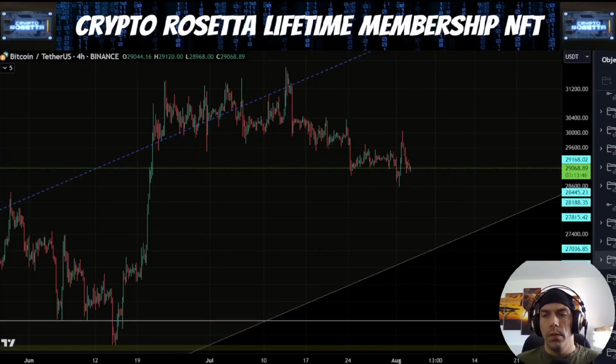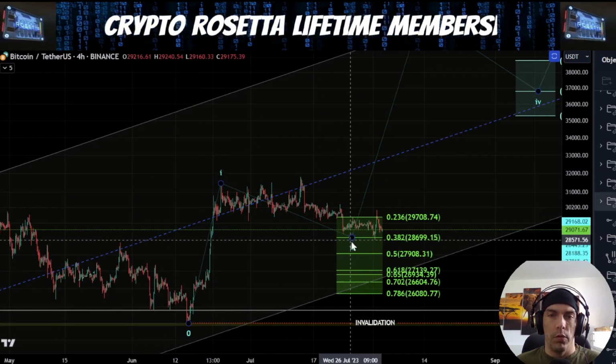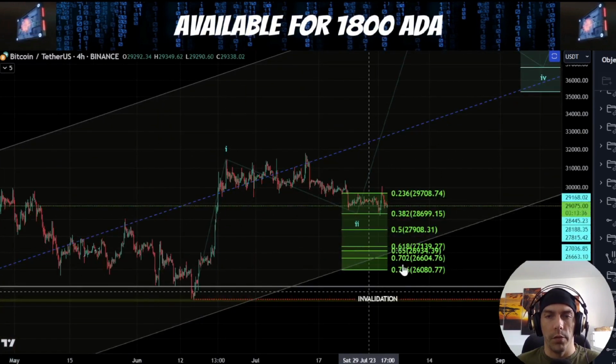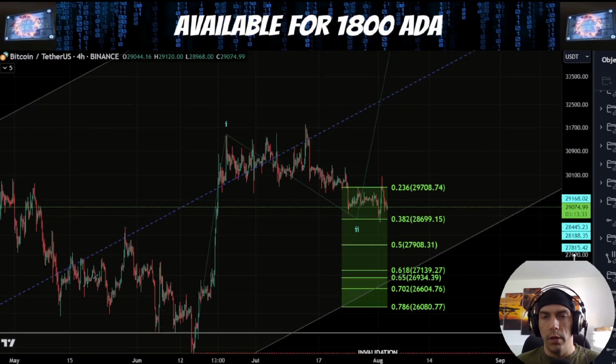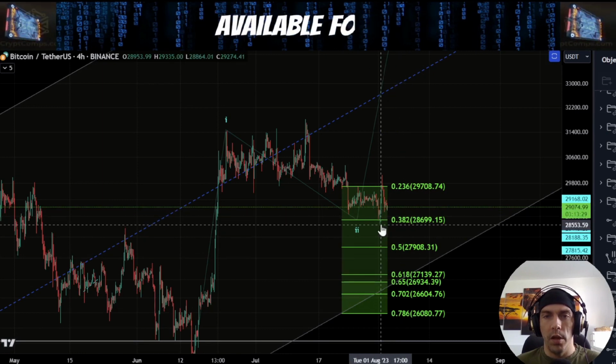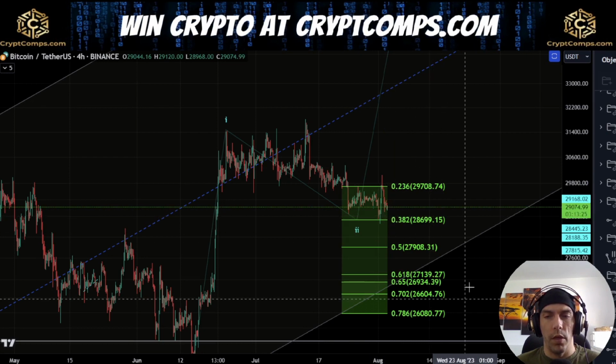Let's get into the charts and see what's going on. Okay, so we're going to go over our counts here again, looking for the potential within the bullish count that we are looking at this as a 1-2, effectively looking for more evidence of a third wave structure to the upside. Now, this wave 2, technically speaking, can still look to come down deeper here. We did come down to this 0.382, and what I'm doing at the moment is waiting to see if we see price respond to the upside.